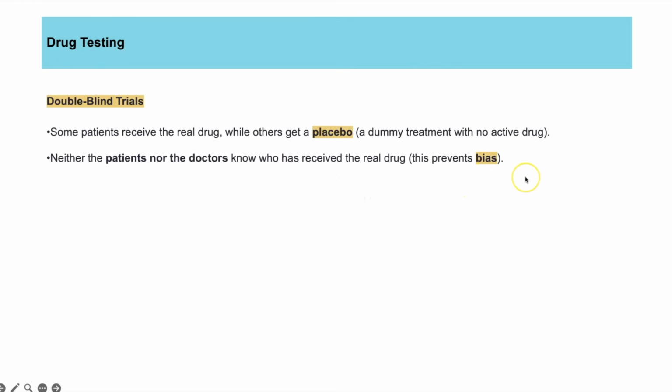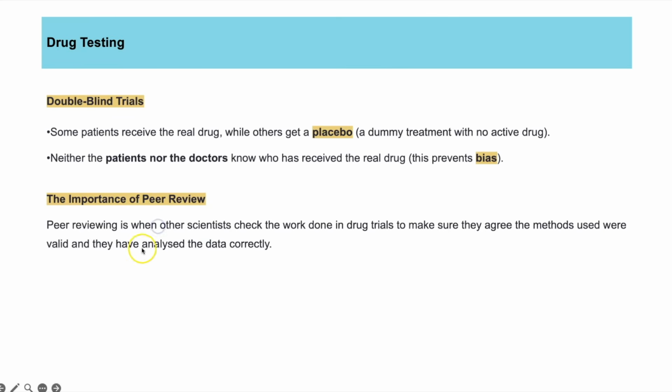And the whole point of doing this is to avoid bias, because if you are told you now have this new drug, sometimes the power of the mind is enough to make you start to get better or feel better rather than the drug itself. And with the doctors knowing, without realizing, they might ask leading questions. So they might say to the group with the drug, are you feeling better now? Whereas they might say to the group that have had the placebo, have you noticed any change? And just those slight differences repeatedly in the way you might phrase it is enough to potentially sway how someone feels.